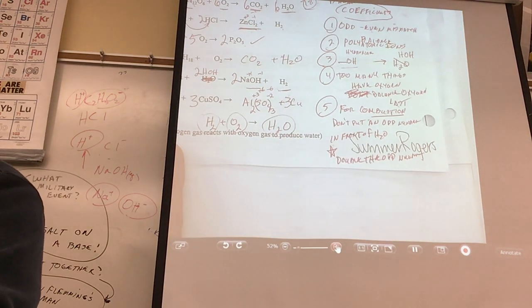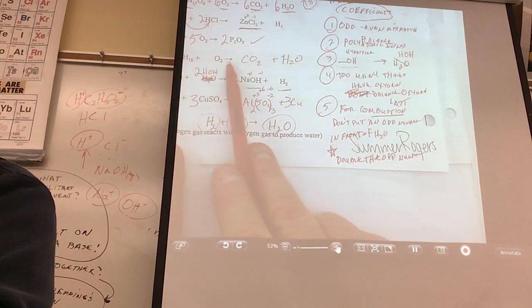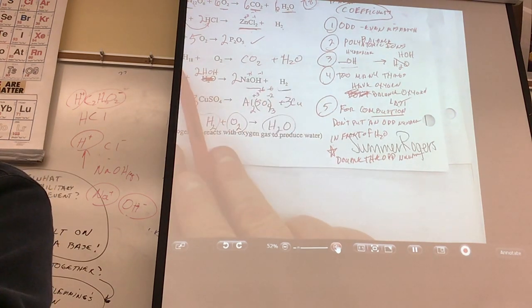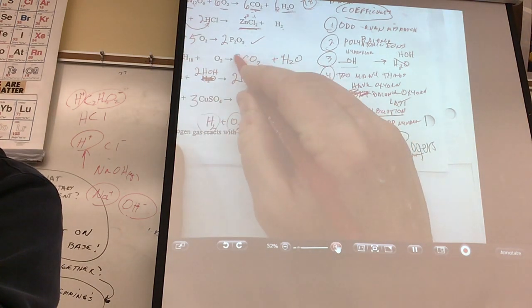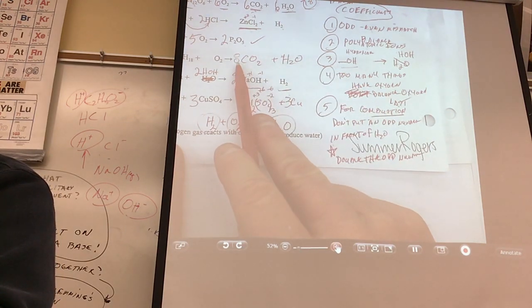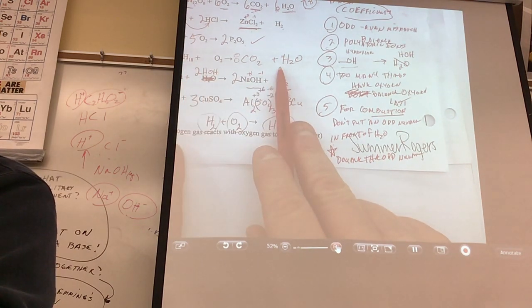So I want to show you a little trick. Can everybody look up here for a second? You already know not to do oxygen first, don't you? There's too many things with oxygen. So a lot of people like to pick carbon first. I'll just show you what happens here. See that 8 here? I'm going to put a really faint 8 here because I might have to erase it. So you're going to put 8 here, because that's going to balance out the carbon. And then what are you going to do here? 18. How are you going to make this 18 hydrogens?